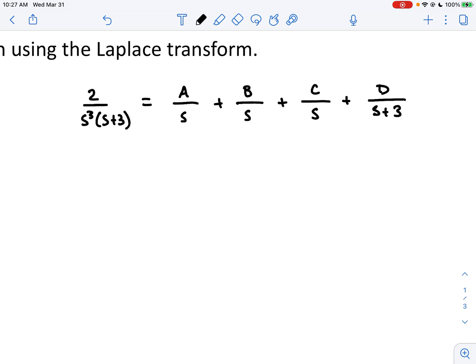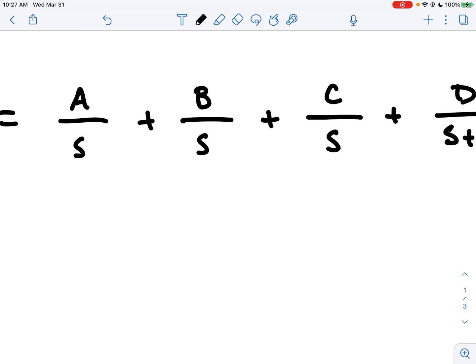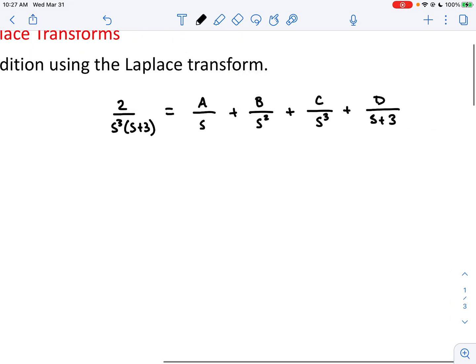And then the third rule of decomposition is that if you have any repeated denominators, increase the power as you go. So we have s has been repeated a total of 3 times. So the second time we write s, we should put s squared, and the third time we write it, we should put s cubed. And here's our setup for the decomposition.